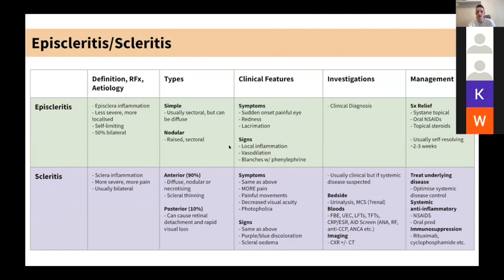That's just some pictures. And I'm just going to quickly race through episcleritis and scleritis. So inflammation of either the episclera or the sclera. Episcleritis generally is better than scleritis, because it's more superficial, it's usually not as bad, whereas scleritis, inflammation of the actual sclera, the white part of the eye, is usually quite a bit worse, and they're usually associated with autoimmune conditions as well. But I will just let you read through this for the sake of time so we can get to the MCQs.